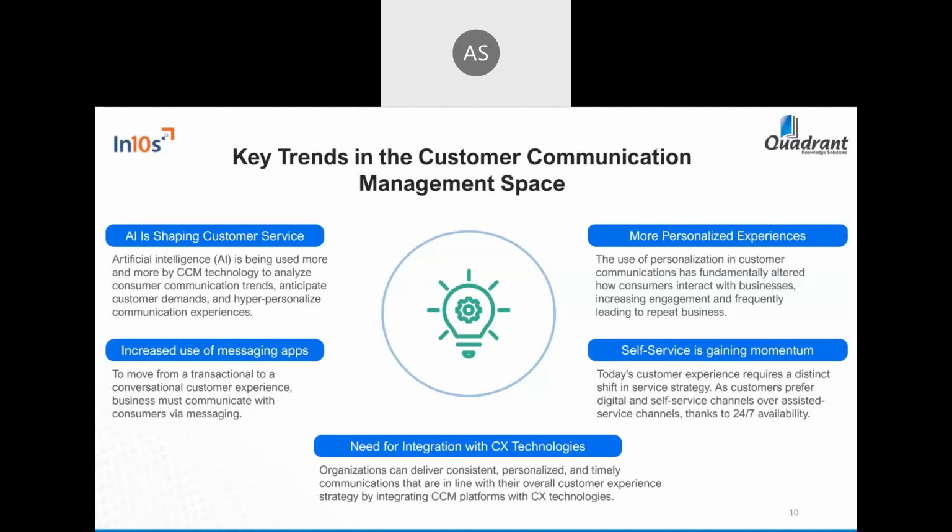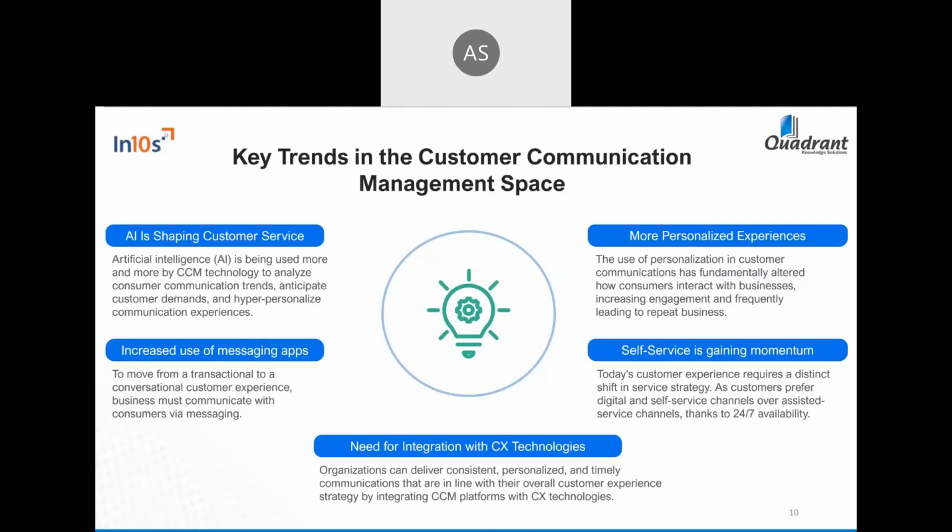This was not possible earlier, but now with the advent of AI, we are seeing vendors take advantage of AI capabilities like content optimization and assisted authoring, which help enterprises deliver dynamic content in real time. So these are the changes that AI is trying to make in this CCM space.